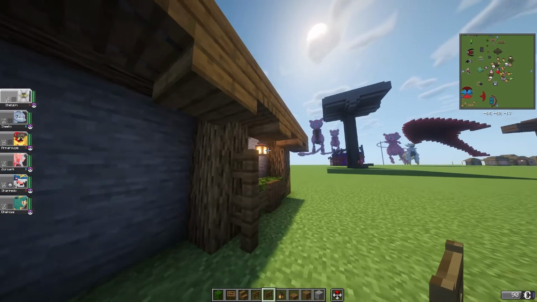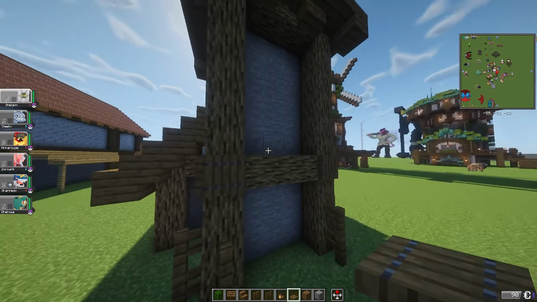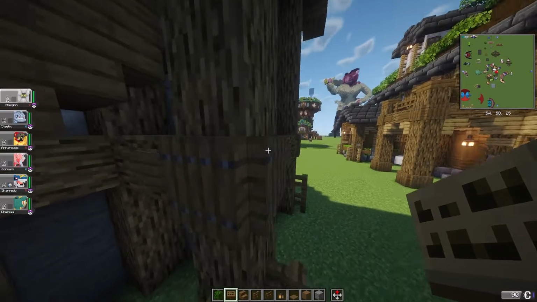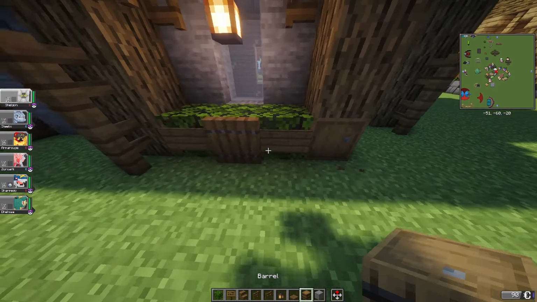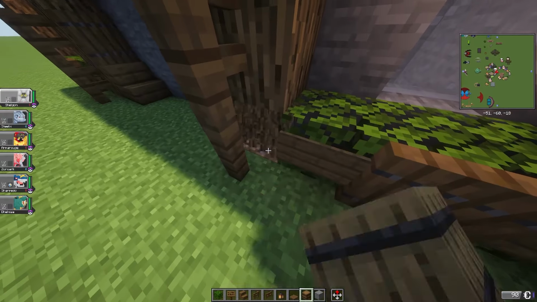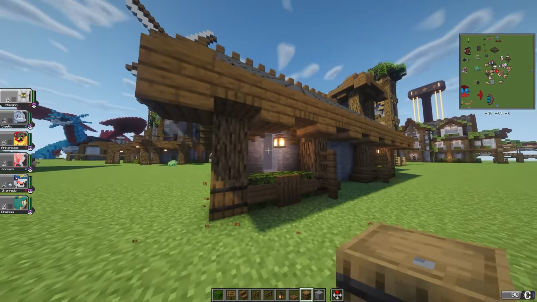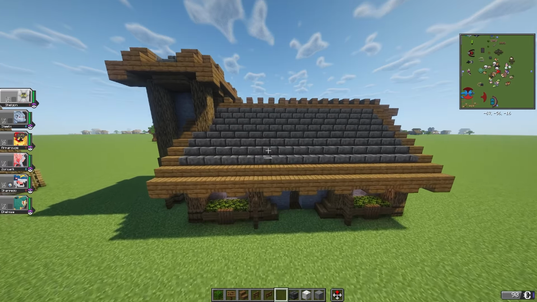I'm going to put some spruce fence gates right here, fill in that area a little bit. I'm going to put some trapdoors there as braces. I also like putting signs next to trapdoors, kind of gives it a little more shape. What we're also going to do is actually replace the bottom of all of these oak log supports with barrels. And then we're going to give this roof a little bit more of a shape to it.